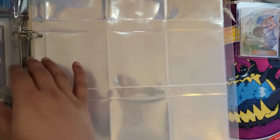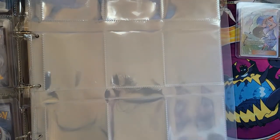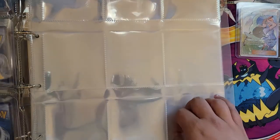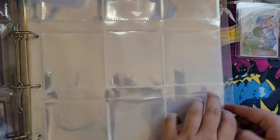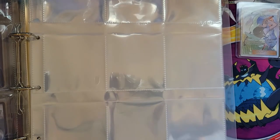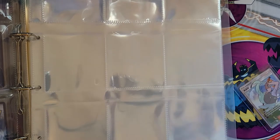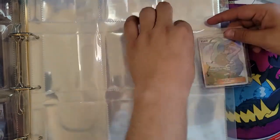Pretty easy to flip over. The binder comes with 15 pages that hold nine cards — it's meant for nine cards but you can put more depending on your collection. I'm pretty sure you can buy more of these pages; it came with 15, which is more than plenty. But if you want more I'm sure you can just add them on, that way you can keep them single paged. It just depends where you want to put your cards and how you want to organize them.